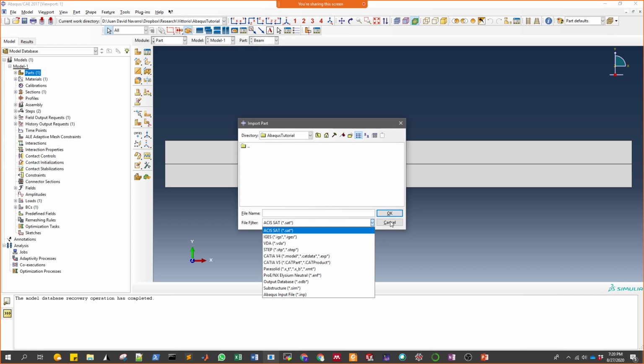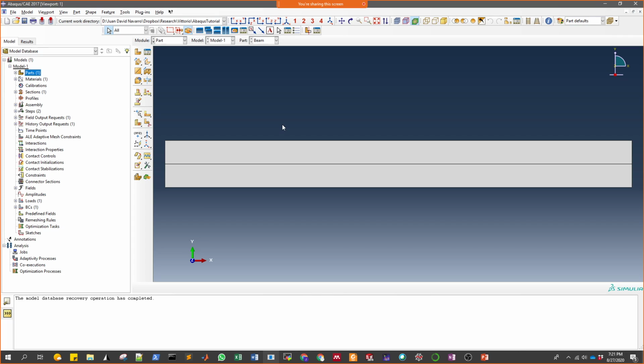So I would rather recommend that if you want to model something that you want to simulate in finite elements, model it in ABAQUS. Because when you import this from SolidWorks, trust me, there will be many errors, and fixing those errors takes more time than actually modeling this in ABAQUS. So just get rid of SolidWorks and learn how to use ABAQUS properly. That's my recommendation for all of you.